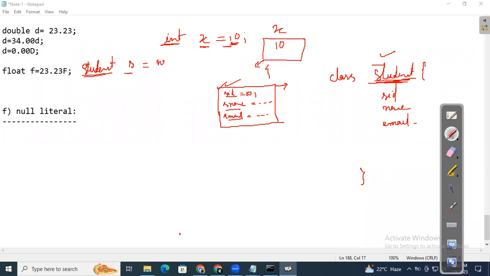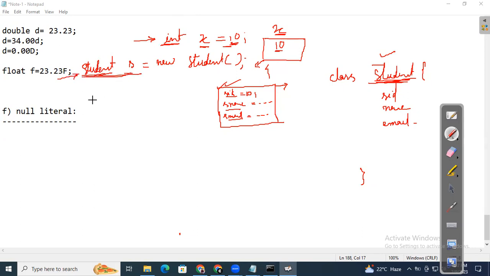You have to say new student, something like this. How it works, we'll see in case of OOPS concept. We are going to see it in more detail. So now what is the memory? We have seen when we say int X, how the memory is: X is the memory name, memory size is 4, and the value 10 is stored. That's it. Now how does this statement evaluate?